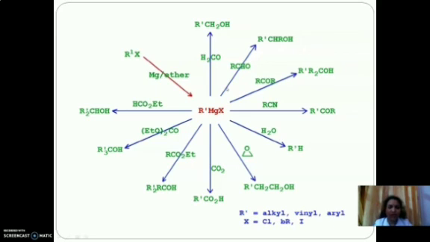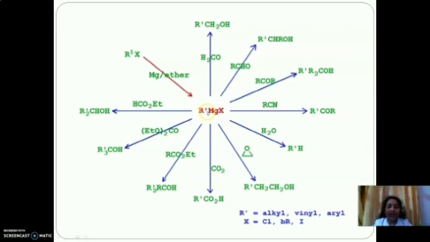Grignard reagent is also reactive like you people. Why is it so reactive? Because, we know, it has an alkyl group and a magnesium. This alkyl group is more electronegative than this magnesium. So the shared pair of electrons will move towards this alkyl, so it will carry a negative charge. So this alkyl group in this Grignard reagent is a carbanion. The carbon is carrying a negative charge in this reaction.